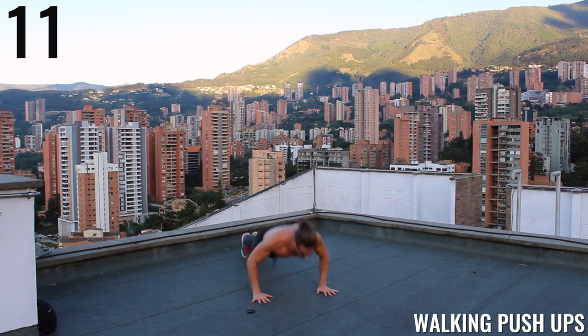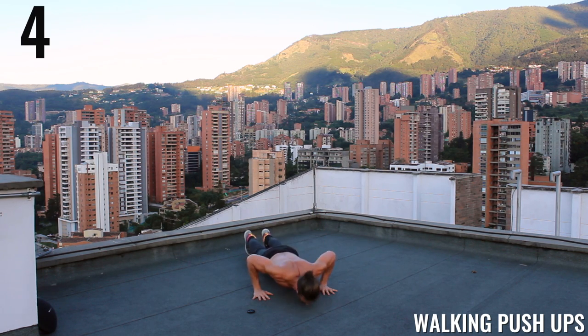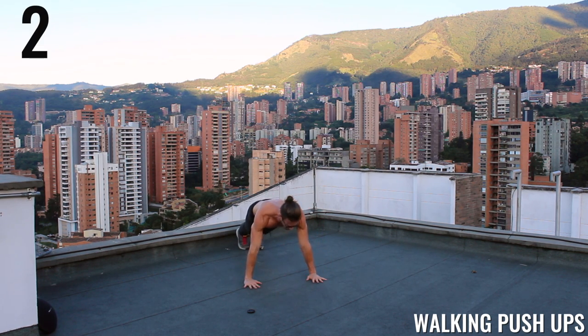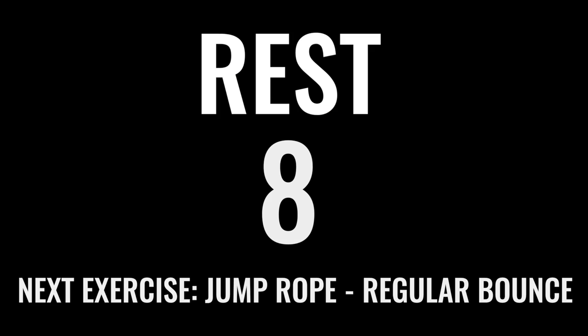Again, focus on keeping that core tight and just getting solid flow on each push-up, creating a 90 degree angle between your forearms and your biceps. Take a deep breath. We got jump rope, regular bounce coming up in 5 seconds.